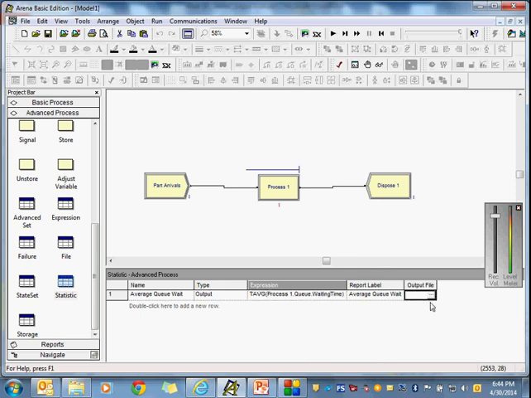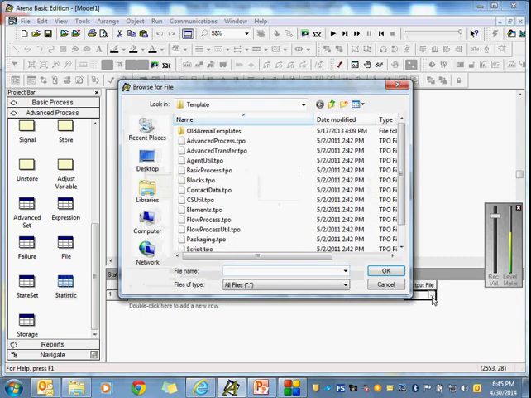Now the trick here is you need an output file. What this is going to do is when you run your replications, it's going to save it to a .dat file, which is what you're going to use to model your statistics. So I'm going to go to the output file, right here. Click on this. What's this thing called, computer guys? The dot dot dot. Ellipsis? Ellipse. So I'm going to click on the ellipsis, and then now I basically have to give it a file name and a location.